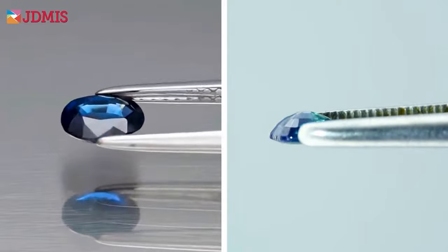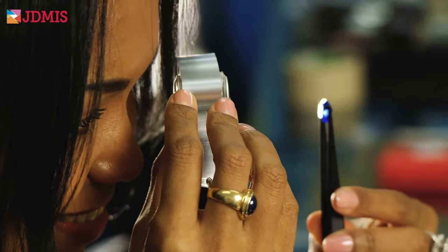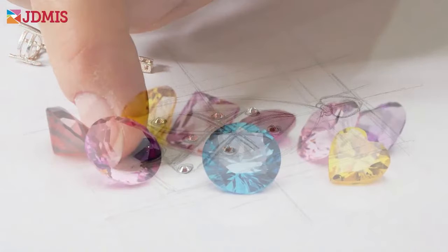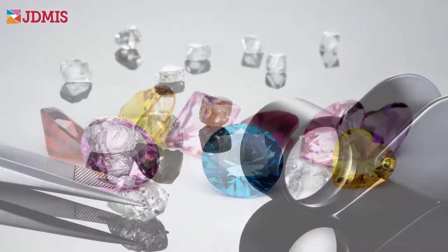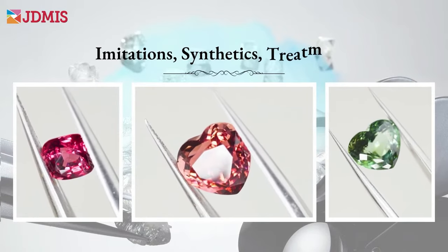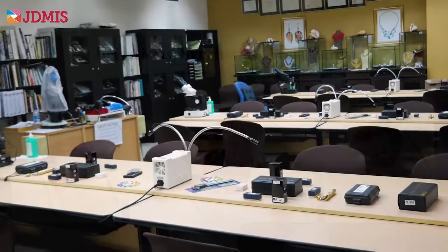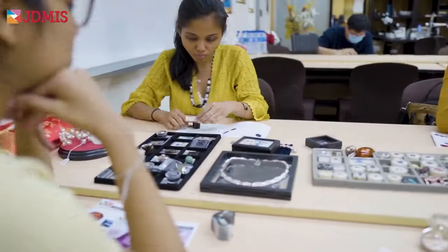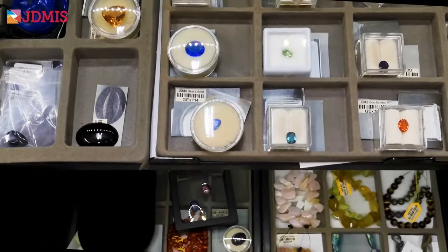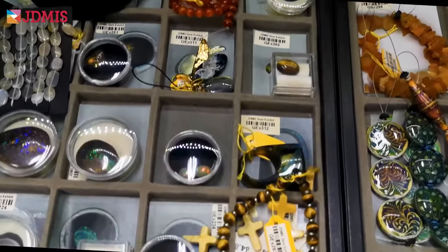This comprehensive course gives you the knowledge and power to take control of your gem purchases if you're a collector or an enthusiast, or your sales process if you're a designer or a jewelry professional. Beyond understanding about the gemstones and common trade practices in the jewelry industry, you will also see and learn about imitations, synthetics, and treatments that are sometimes used to enhance or even to deceive. This popular course takes place in our Gem Vault, where participants are able to see and examine my collection of over 1,800 gems and jewelry pieces, which include rare and valuable specimens as well as common imitations found in the jewelry markets in the region.